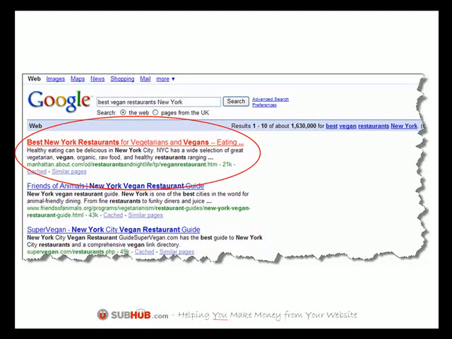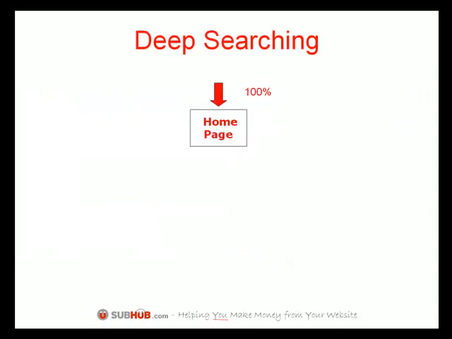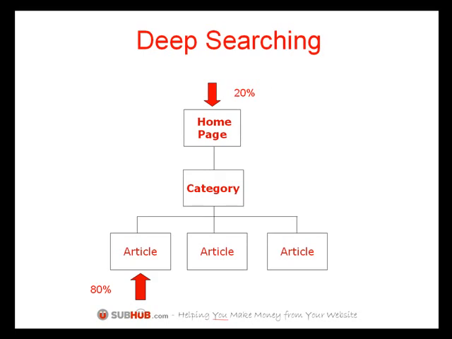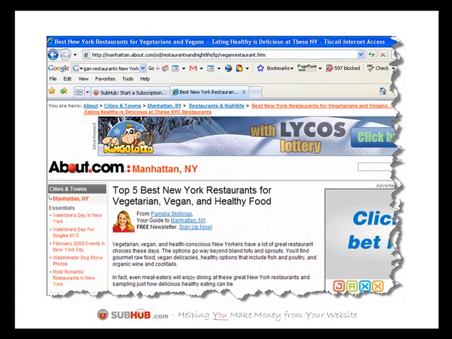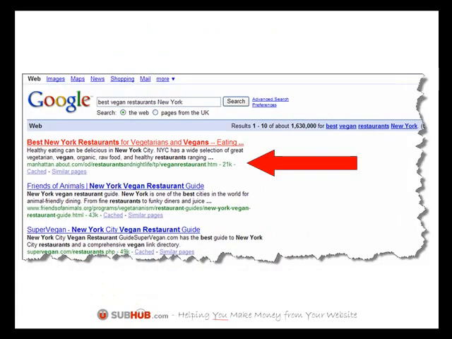So if you create great quality content with lots of inbound links, you will see that page go up the search results page rankings. And the higher you are up the rankings, the more traffic that will be driven to your website. And this leads us on to a very important point. Most website owners believe that 100% of the traffic comes into their website via the home page. This is not in fact true, and in our experience, on a good content website, 20% will come in through the home page, and 80% will come in through the bottom of the website through individual articles. And we can see this in the example we've just used. This article is not the home page of about.com, it's just one of thousands of articles, but it's this individual article that is listed right at the top of page 1 of the search results.